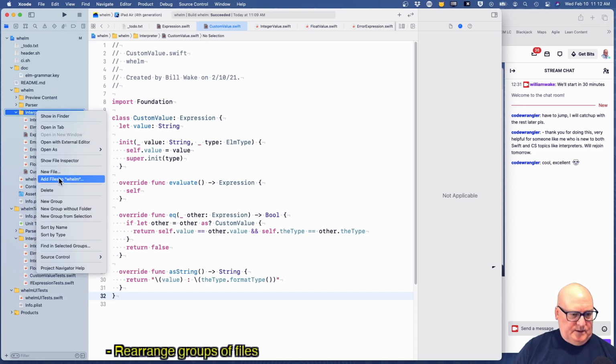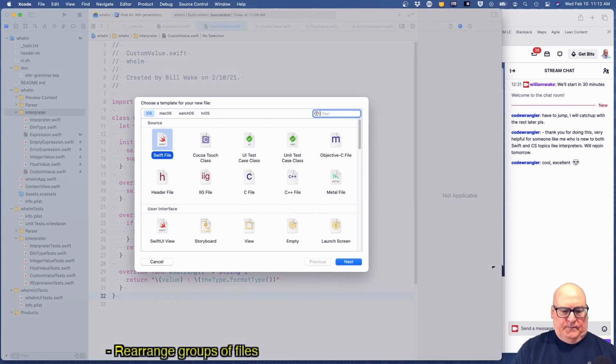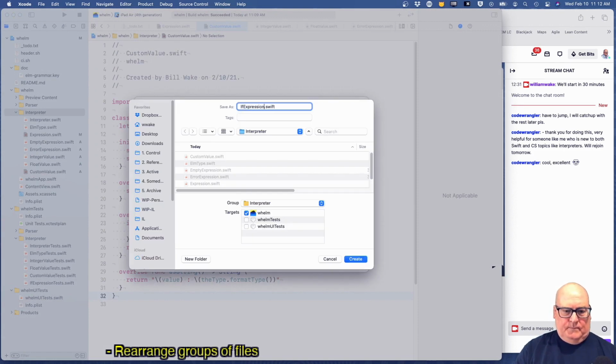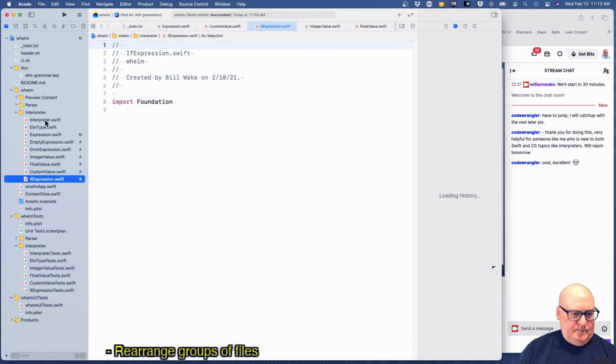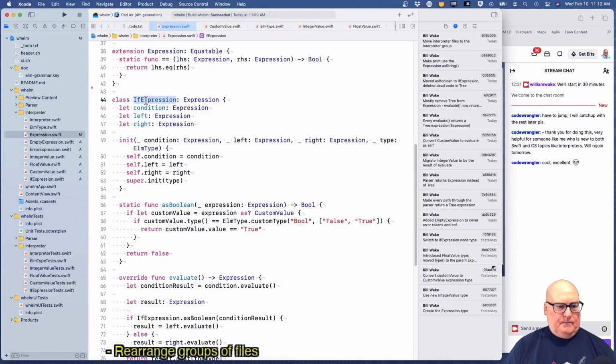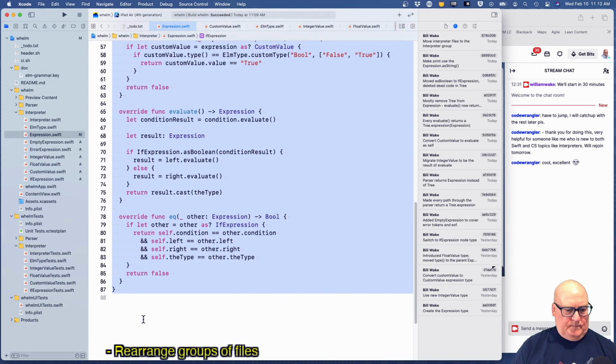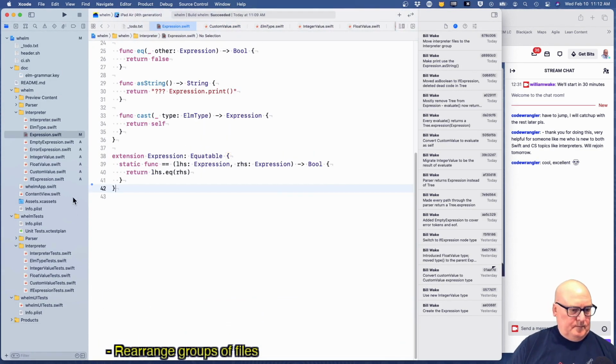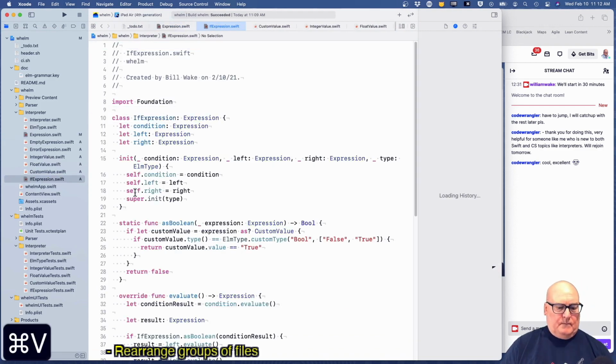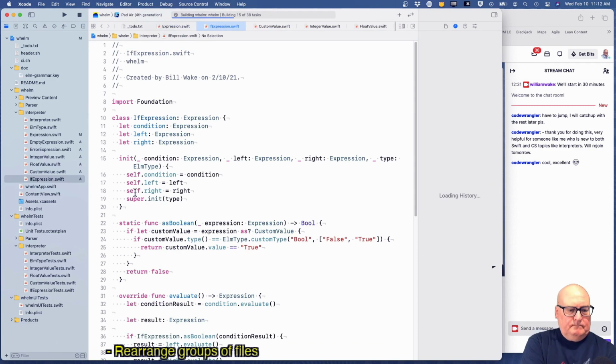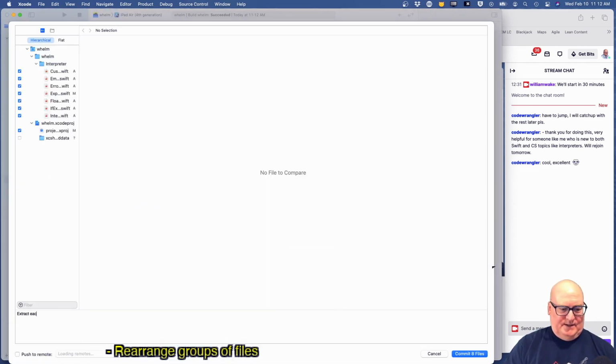And if expression. Extract each interpreter node to its own type file.